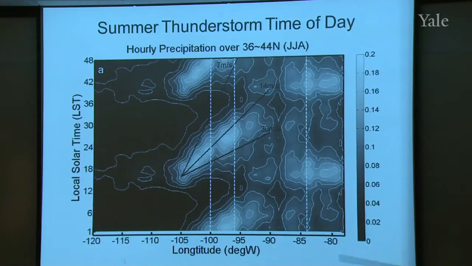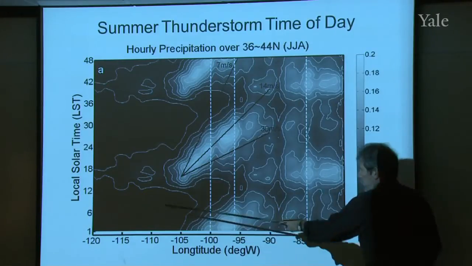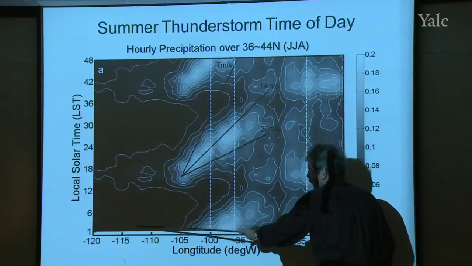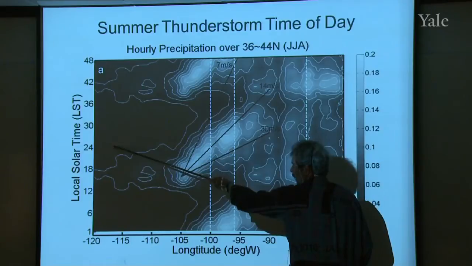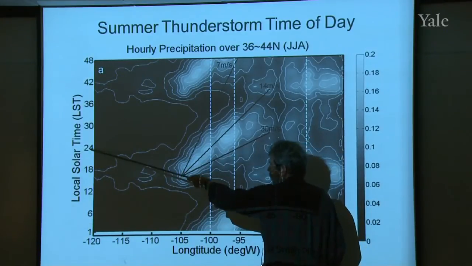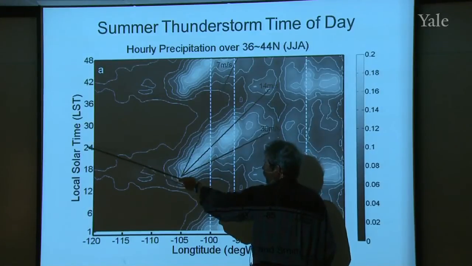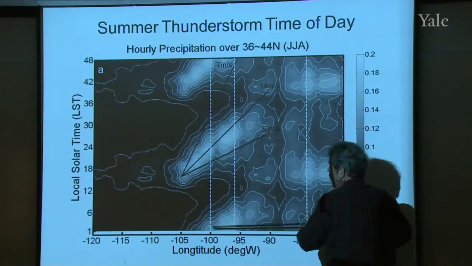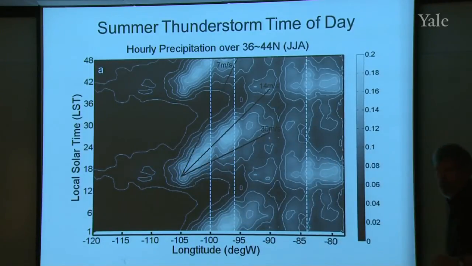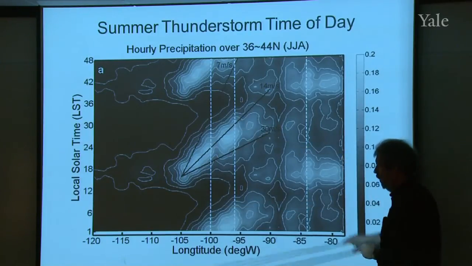So from this diagram, for any given latitude, if you scan up, you'll find how much it rains at different hours of the day. Now, we did repeat. We plotted everything twice. So you've got 0 to 24 and then 24 to 48. But if you notice, the plot just repeats as well. So we've just put the same data on there twice, which makes it a little bit easier to go through a full day's cycle. You can start at any hour you want and go 24 hours ahead.